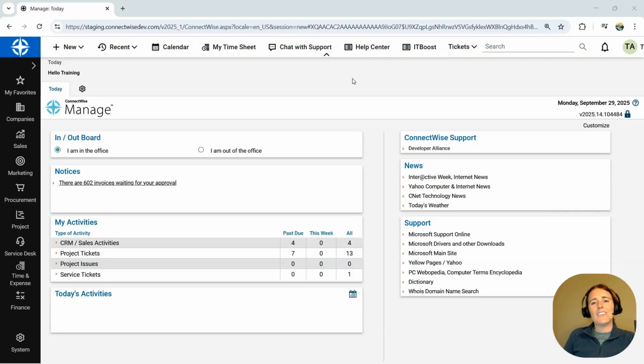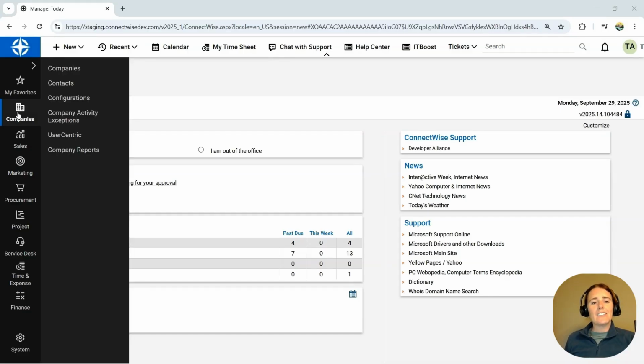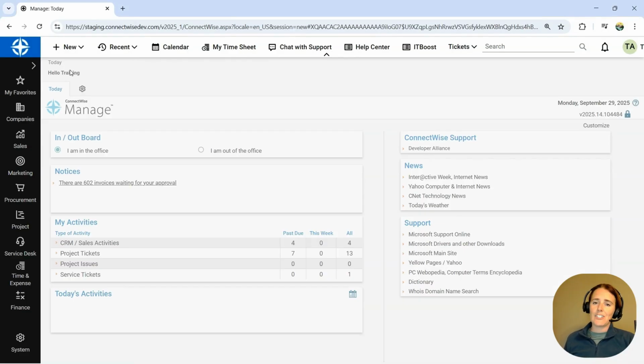Did you know that you can mass update the companies in your company profile? A lot of my clients don't realize this, and especially as we're starting to leverage AI, we know that we need clean data. So if your companies don't have the cleanest data, here's a couple ways that you can help to clean that up. What I'm talking about is here under the companies section.